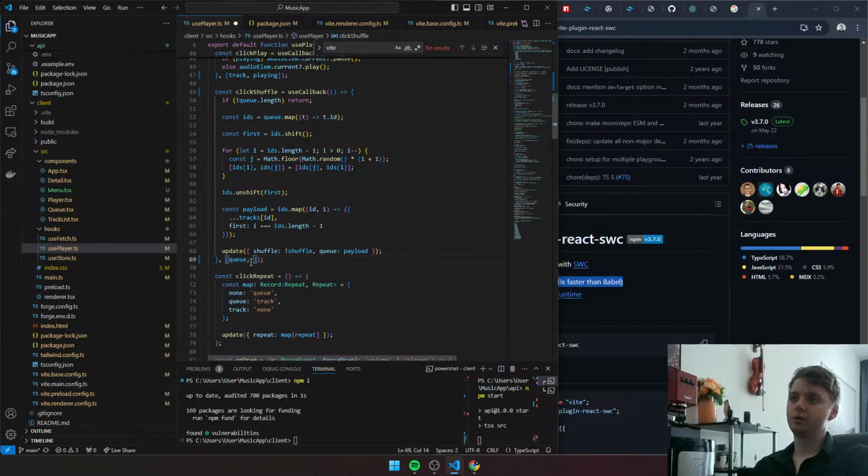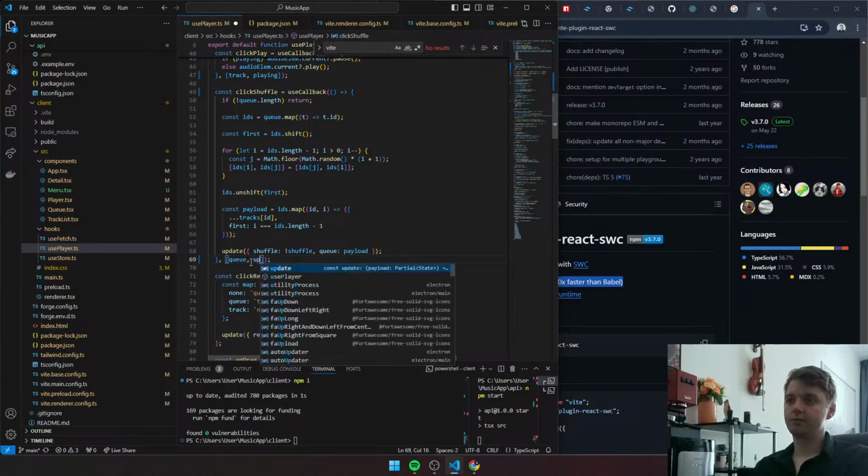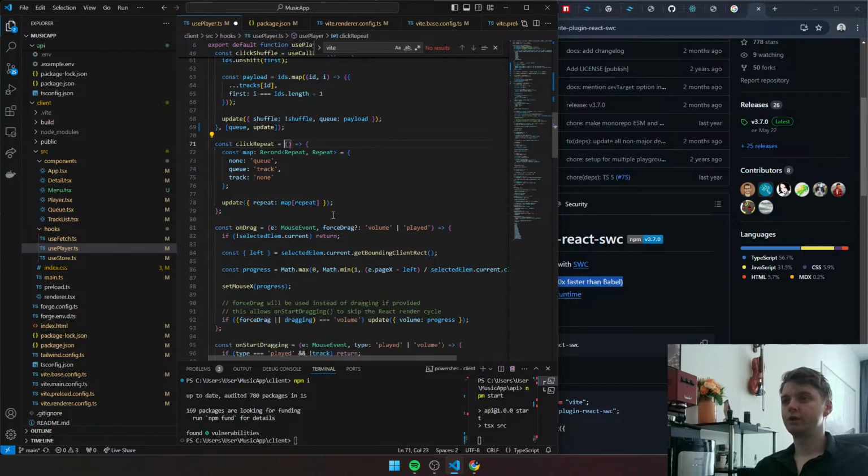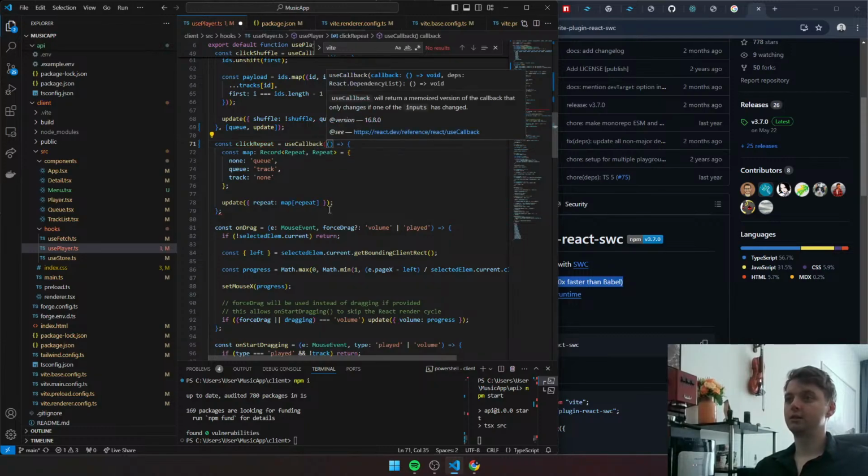Q. We have, no, that's it. An update. Yeah, Q is really the thing that most of the code looks at to recalculate something in this file. Right, what is this? Yeah, it's a callback.